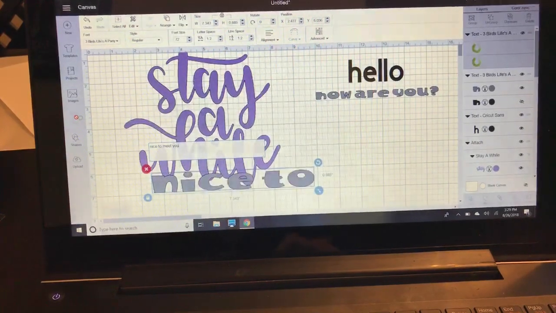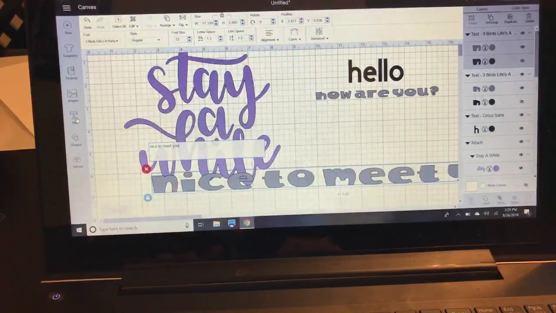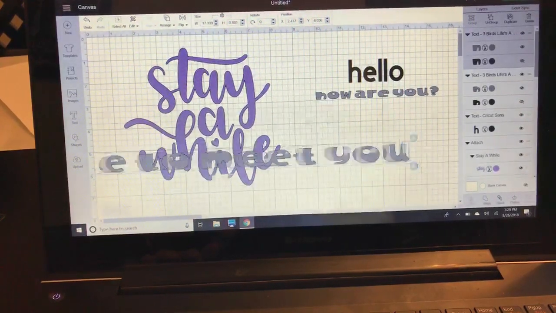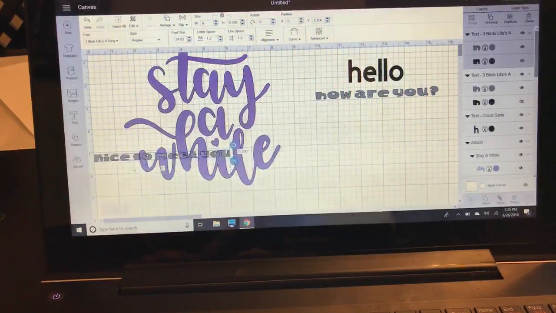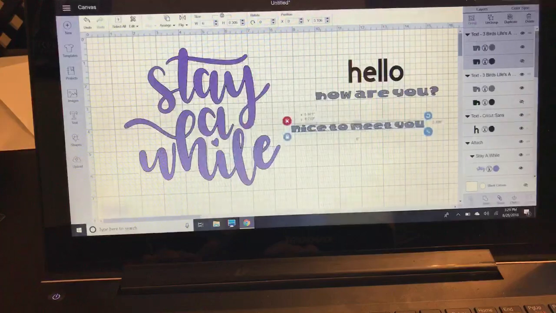All right, we have another question. Where does it tell you if you have things grouped or attached? Right over here in your layers panel. Let me size this down really quickly. This is really wide, so it's hard for me. So I'm going to go right up here at the top, and I'm going to just size it way down to make it a little bit easier for me to reach.